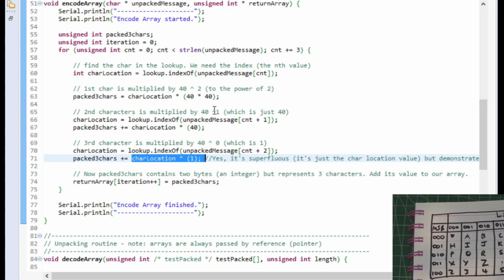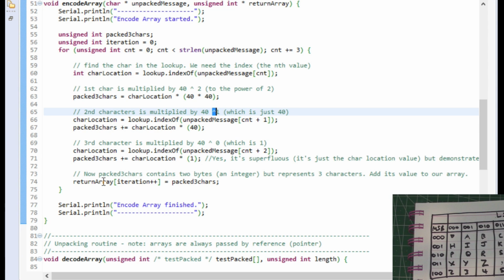Incidentally, this little caret, which in the real human world we use to mean to the power of, does not mean to the power in C#. There is a power, POW, function to put things to the power, but that requires floats and doubles, and we don't want to do any of that here. We want precision, so it's better just to type the thing out longhand, 40 by 40 by 40 and whatever.